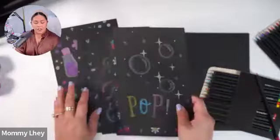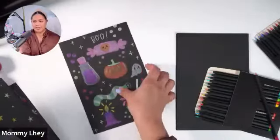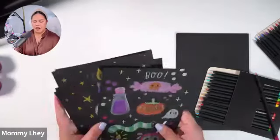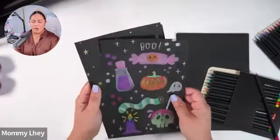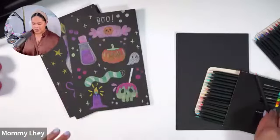All right. Now, if you don't have these pencils yet, because these are brand new, they are coming to your favorite Michaels, both online and to your favorite local stores close to you.